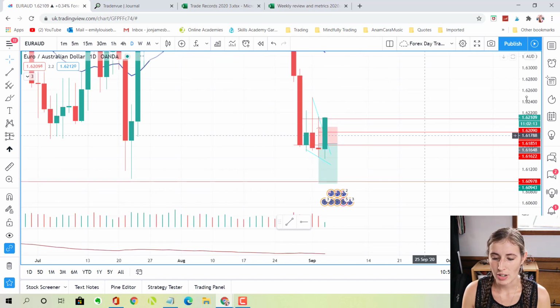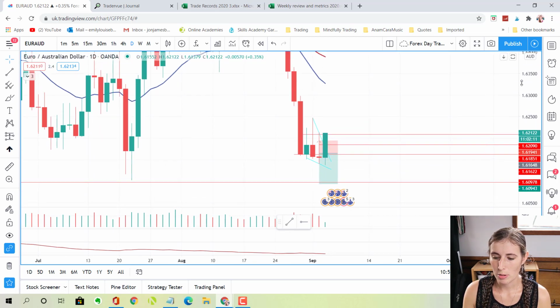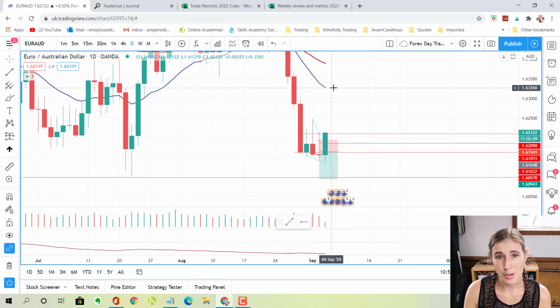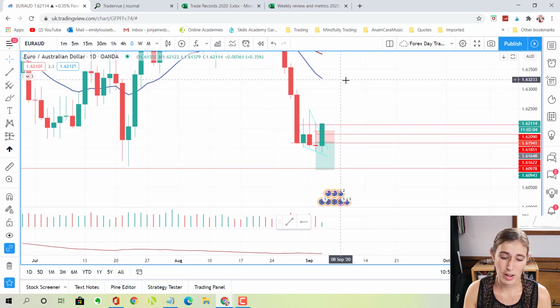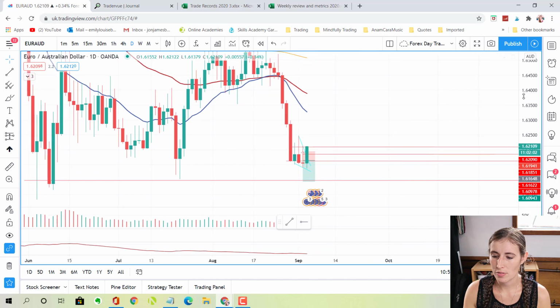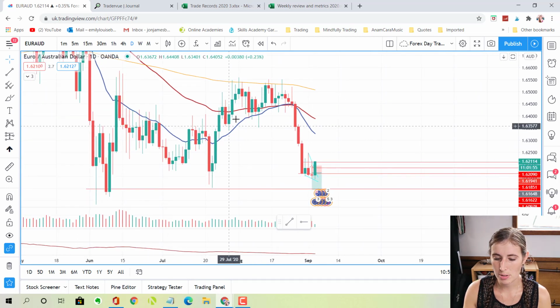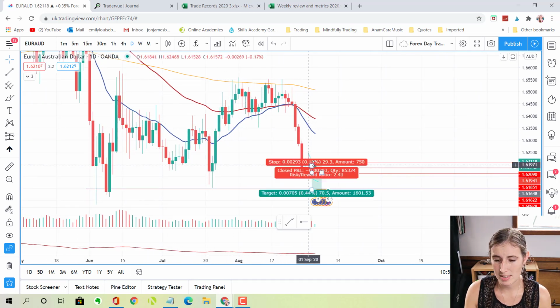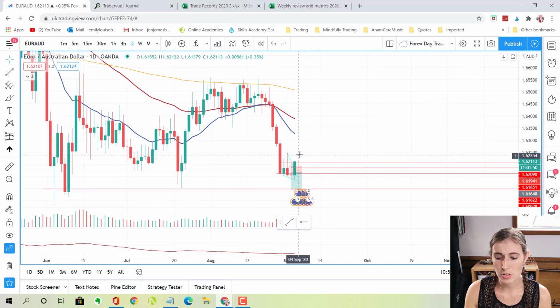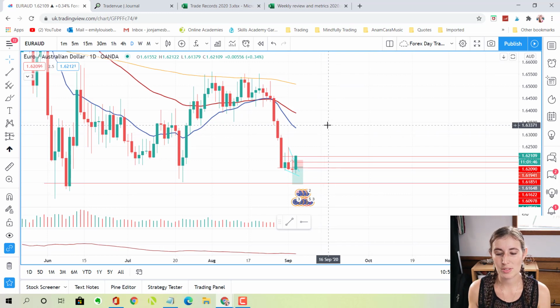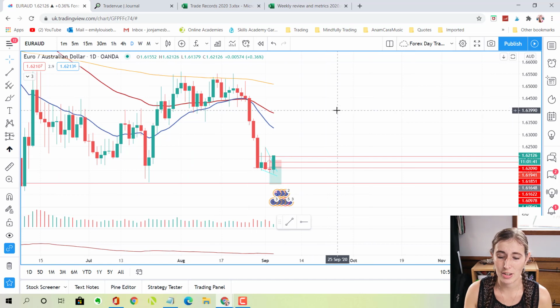Just jumping on to the daily chart to get the bigger perspective. I was a little bit concerned that we were getting extended, as I said before, from the moving averages, but I didn't feel like it was enough cause for concern to not take the trade. It will be interesting to see, because if I zoom out here, we do have this horizontal ray, which has been this sort of zone of support, and we look to be making a little bit of a cup. So I'd be quite interested to see if over the next few days we do consolidate a little bit to form that handle, and then perhaps it does break down the way that I was initially thinking. Maybe I've just gotten in a little bit too soon, so I'll just observe that and see how that goes.